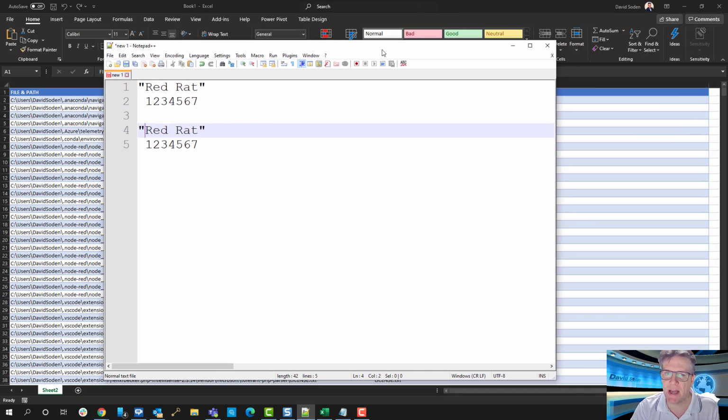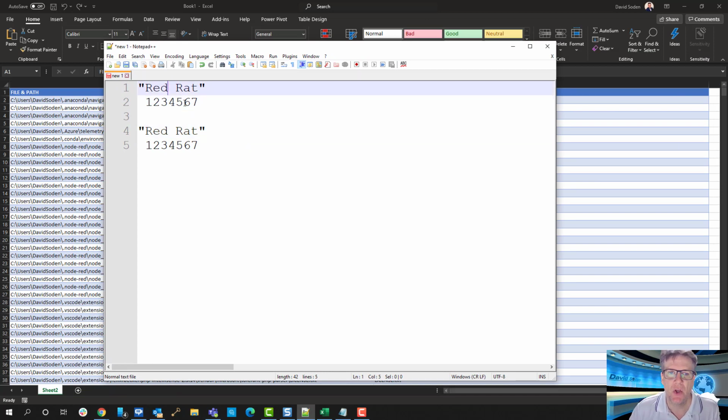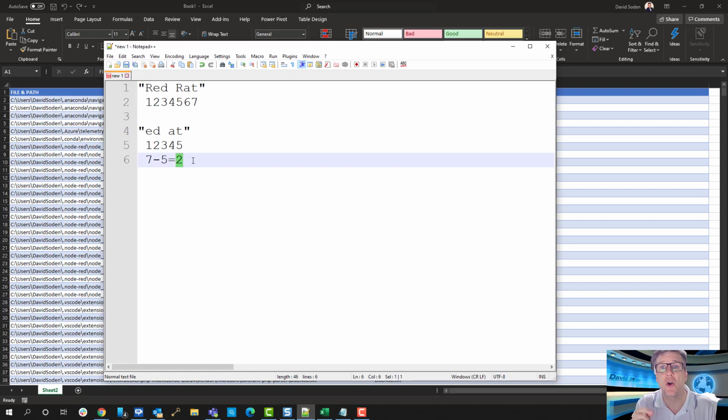Well, it turns out if you do something like this, you use the SUBSTITUTE function to replace the R's with nothing, a blank. Okay, so we basically and essentially remove the R's. Okay, so notice that the string of characters goes from 7 down to 5. And if we do a simple mathematical operation of 7 minus 5, we're going to get 2, which means there were 2 occurrences of the letter R.